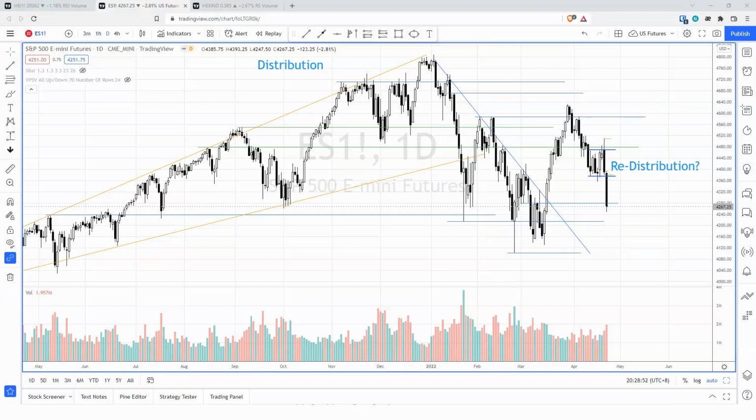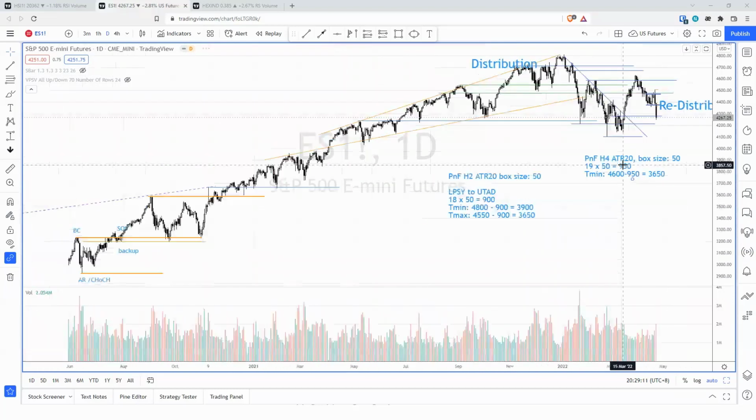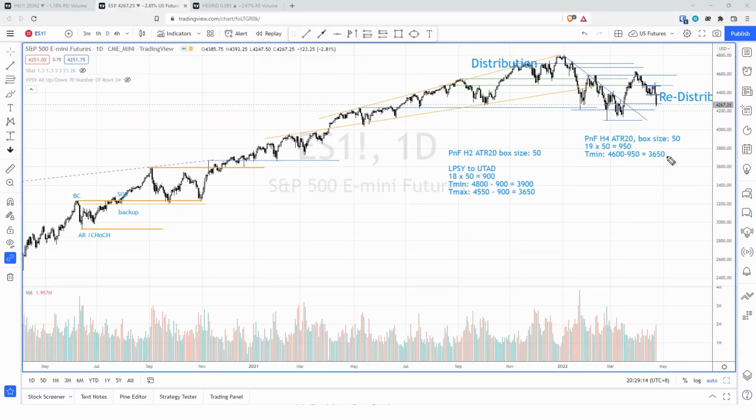All right, so right now it is definitely in a down leg. And if we break below this area, say 4100, then we could expect the S&P 500 to go a lot lower. The target that I have is around 3650, somewhere around here, where it would be oversold. So we still have around 14% to go, counted from Friday's closing price. So another 14% for the real markdown phase, and then we could see probably another bounce up.